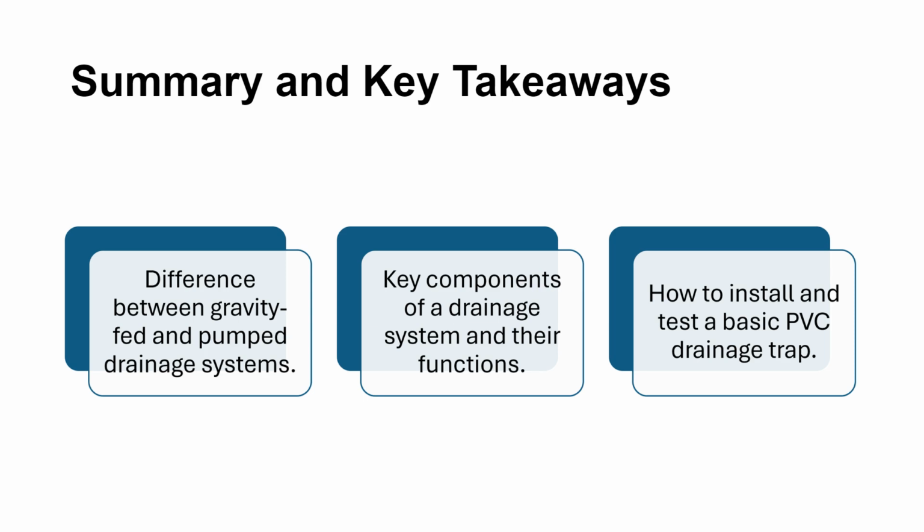You've now completed Module 7, Drainage Systems, and you've taken a big step toward becoming a true professional. Let's lock in the most important lessons. Key takeaways. You understand what a drainage system is, a system that protects people and buildings by removing wastewater safely. You can explain gravity-fed and pumped drainage systems, and you know when each one is needed based on the building layout. You know the components and how they work together, from traps and vents to pipes and access points. Each plays a role in flow and sanitation.